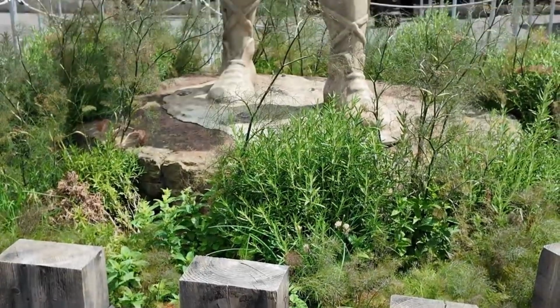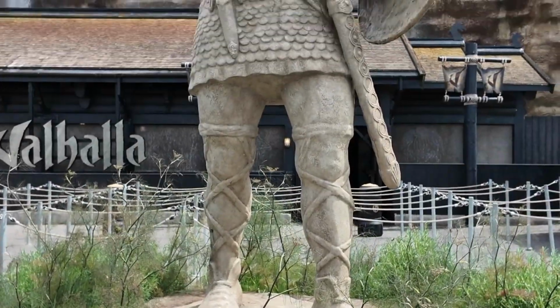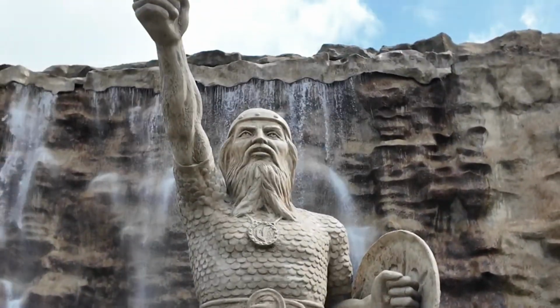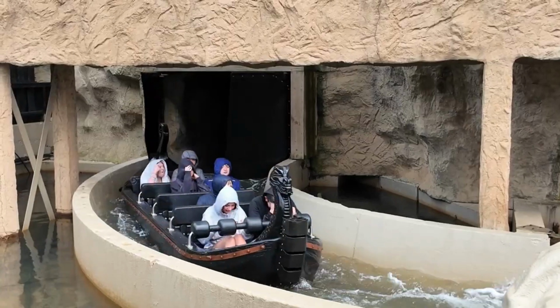This reminds me a lot of the Curse of Alton Manor at Alton Towers, in that it's a fantastic ride, it has some great effects, but the problem is it's not very consistent at all. It has effects that don't work all of the time. Every ride that you go on, it's something different, could be down. And for a ride that cost as much as it did, and is sort of the main dark ride over at Blackpool Pleasure Beach, it needs to have something a bit more reliable in terms of its operating system and its effects, to get it really, really on that list of best dark ride in the UK.